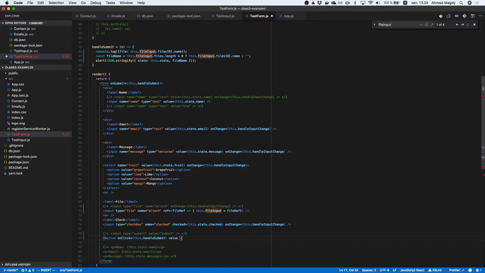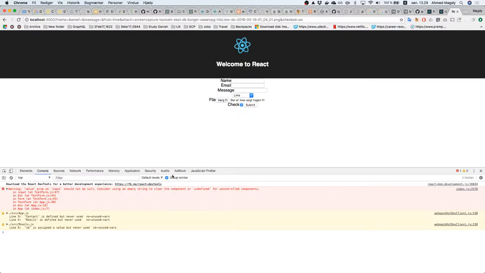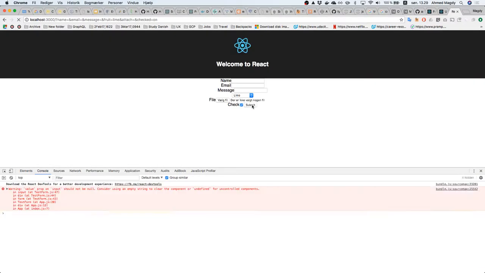Is it name or do I say? You probably need to specify the type of that button. But that's if it's an input, right? So it's an input, I need to specify type equals button, and then I set the value equals submit, and then onClick equals this.handleSubmit. So this is one way. The other way is this.